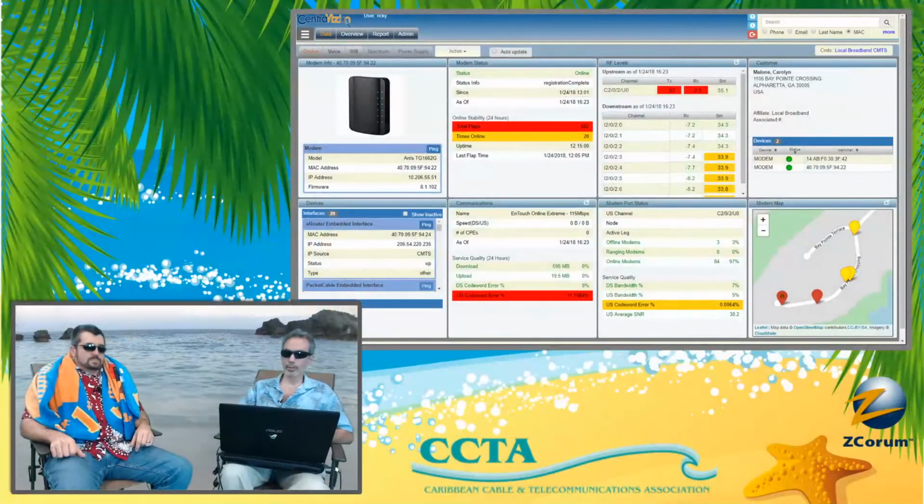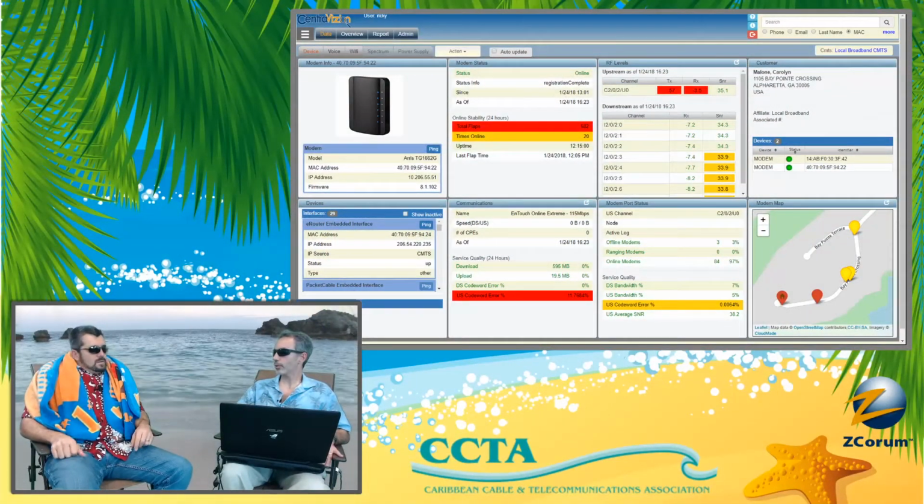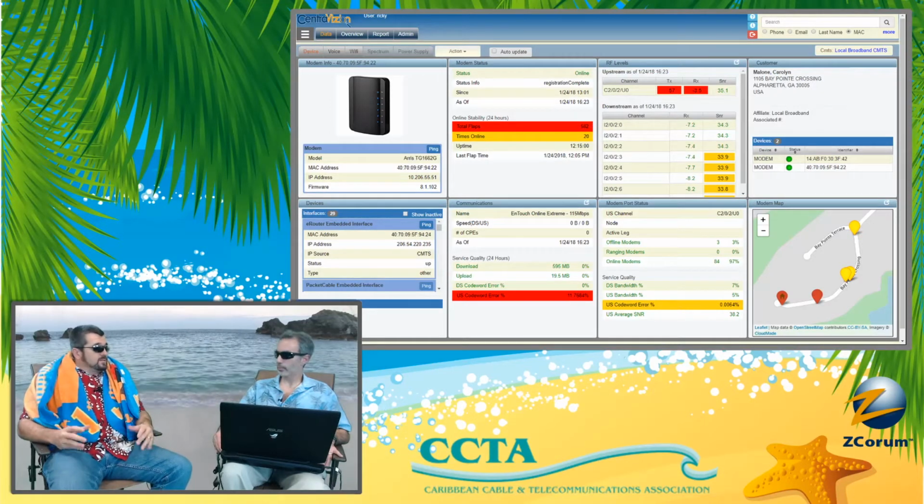So Pete's joining me here to talk about our TruVizion software, which is diagnostic software that we have. And Pete, why don't we just go right into that? So right here, we're looking at our cable modem diagnostic screen. Sure. TruVizion is a real-time and historical diagnostics and monitoring tool.